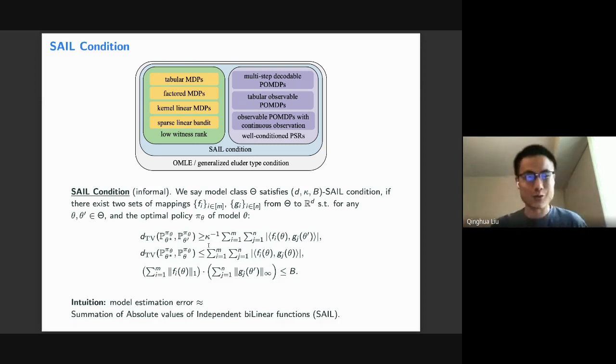Okay, so maybe it's better for me to put the definition of Bellman rank here, so we can make some analog. If you recall the definition of Bellman rank, basically you have one function f, and you have another function g, and when you execute the greedy policy with respect to f, the Bellman error of g can be decomposed into some bilinear structure. So basically, you can replace the value function in Bellman rank by the model parameter theta here. You get something similar.